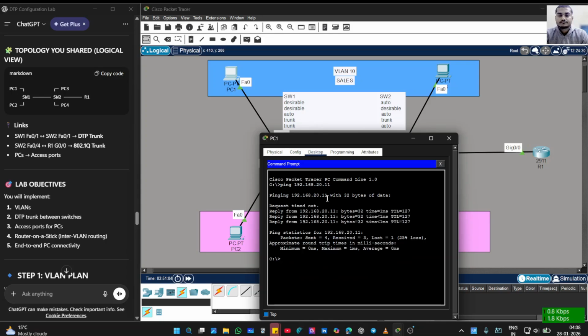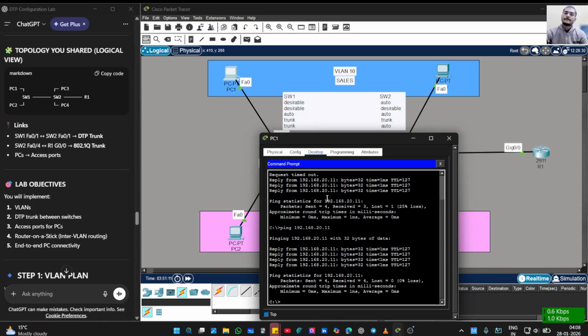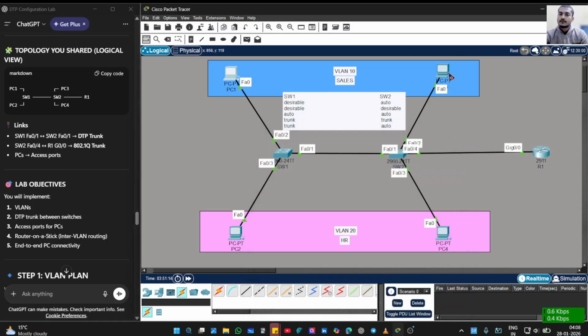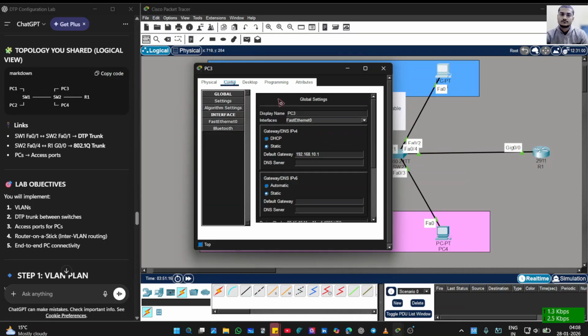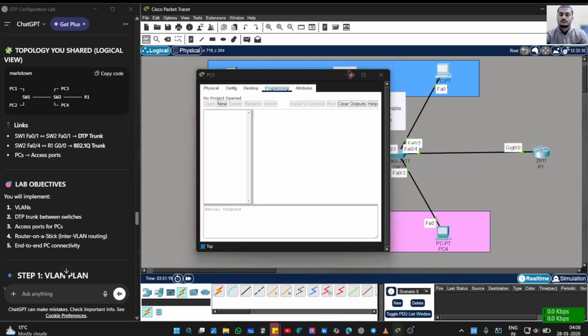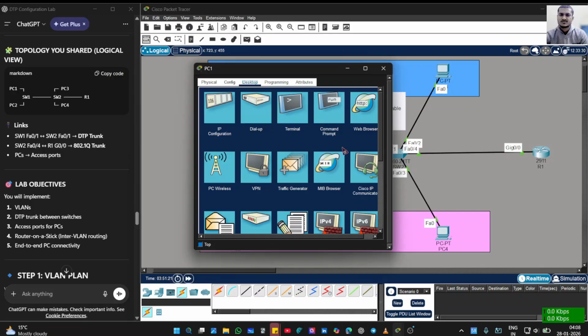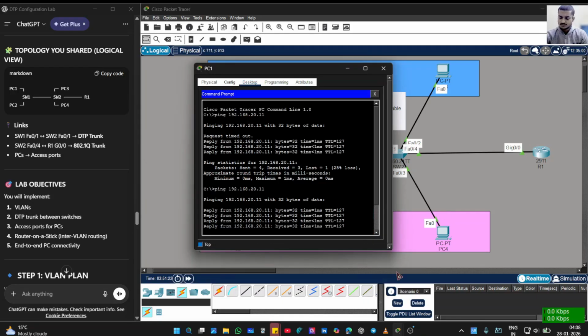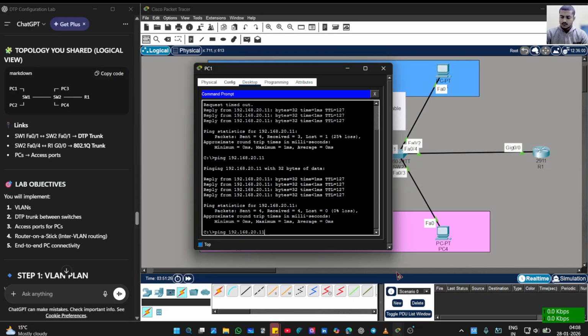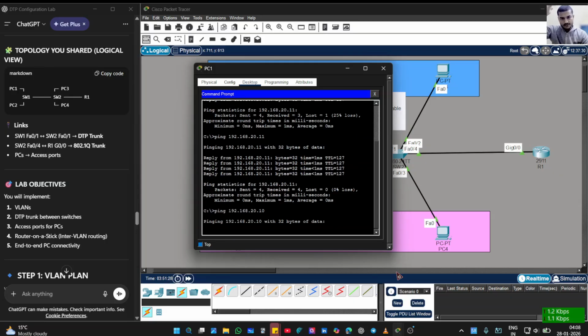Okay, that's working properly. Definitely it will pass well. Yeah, it is. If I ping from this, okay, now one single device I can cross check for the whole. Okay, from 0, let's see.